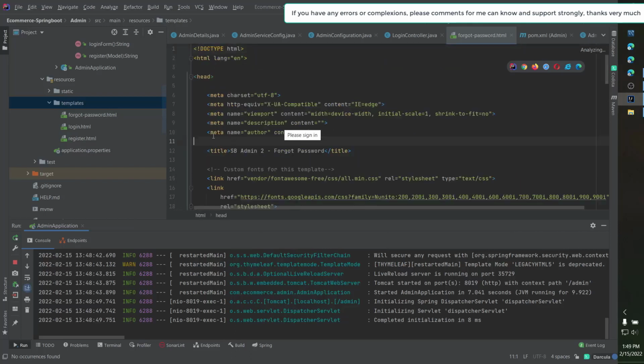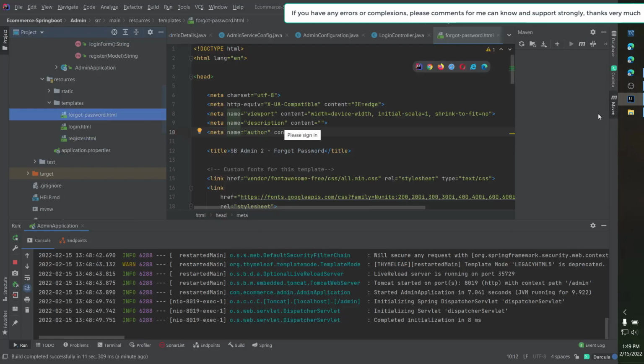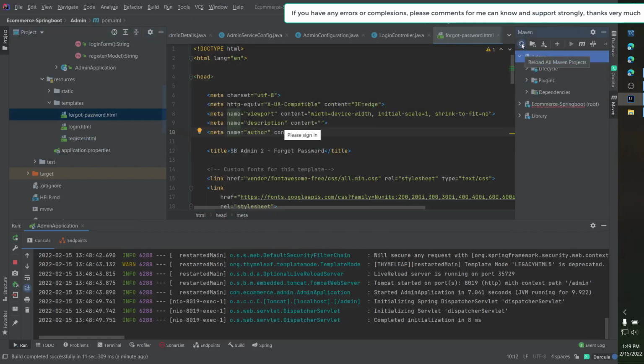Then I will reload the project: click Maven, click reload Maven project, and click generate sources and update folders for the project.